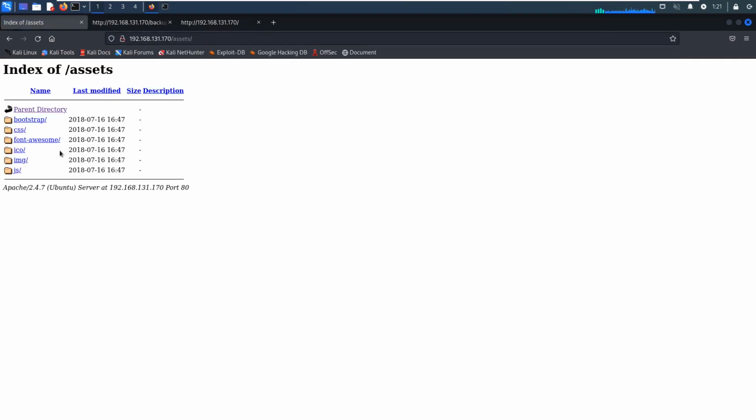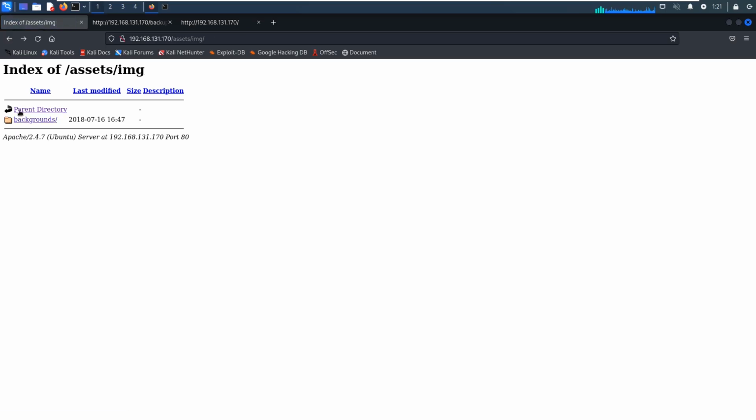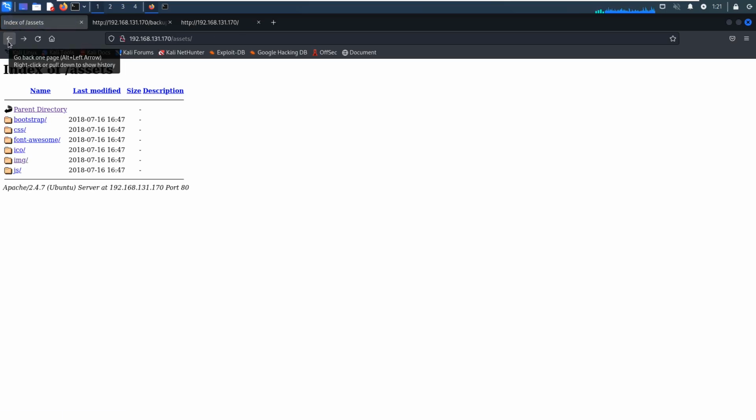There are some subdirectories like bootstrap, CSS, font-awesome, icon, image, backgrounds. Nothing very useful. Usually the assets directory contains some sort of static resources like images and CSS files.